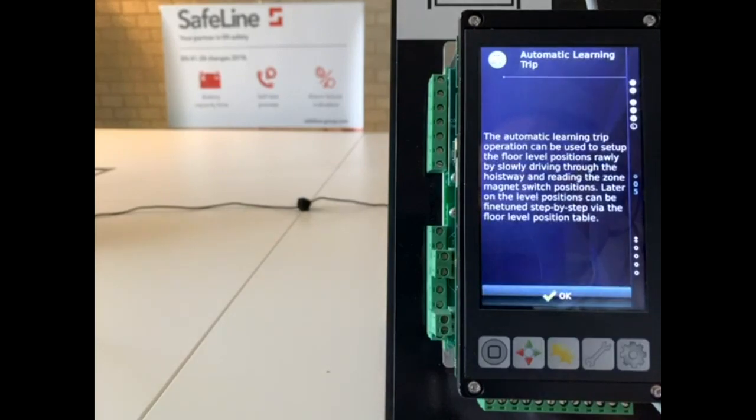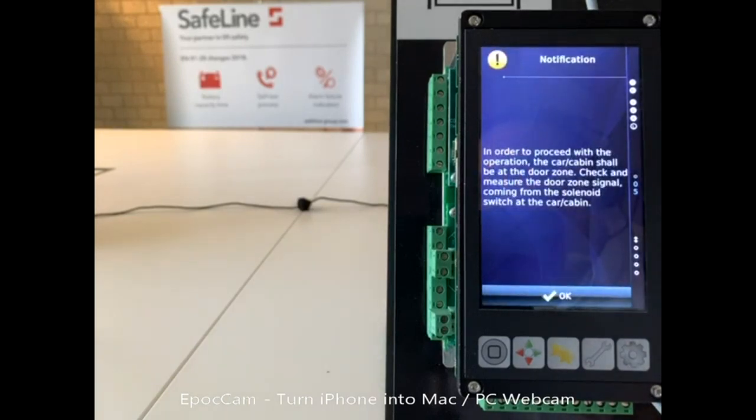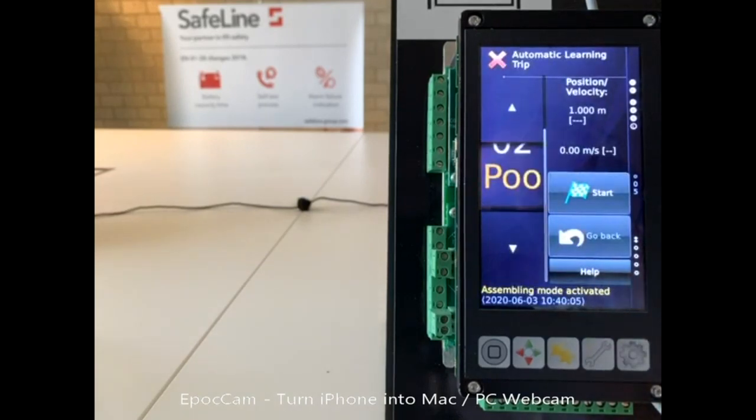Of course, in a situation where this lift would be a real installation, having an encoder, having a door zone magnet or other things, then I could start a learning trip. But this is a simulator without an encoder, without the door zone indicator, so he will not do that. The reason why I just wanted to show is because the learning trip is very easy. THOR will teach himself the floor levels, but also in a second learning trip, he will teach himself the ideal curve of starting and stopping the inverter. So you do not need to make a lot of settings. You just let THOR find the ideal curve, and he will do that automatically.